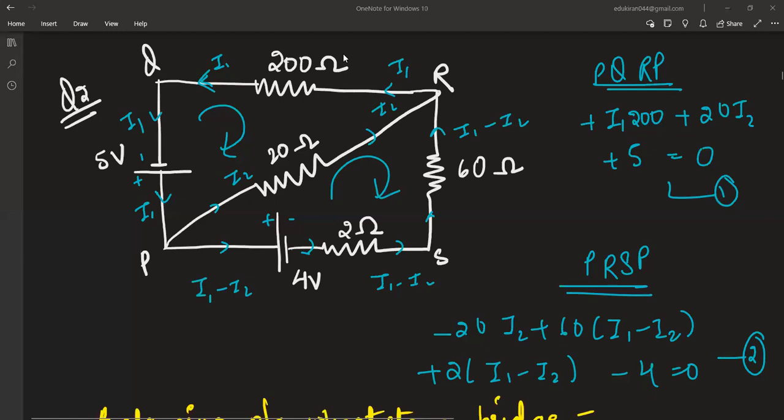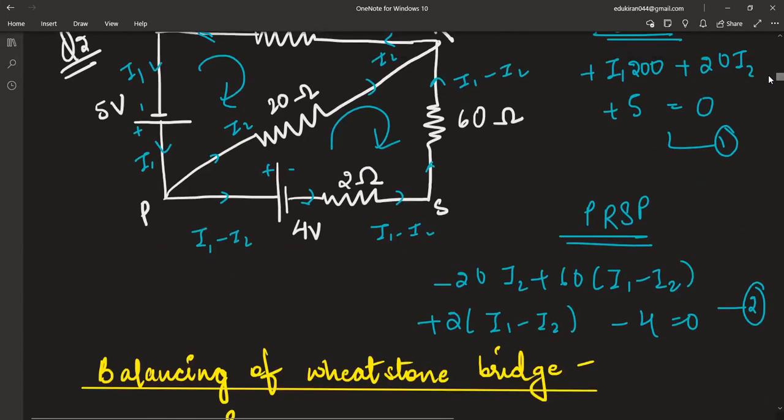Done, all of you. One last thing I want to discuss. Wheatstone bridge balancing we did, but remember once I told you that we'll do the derivation, how the balancing condition is obtained, that I want to discuss. That is the last thing for today. If you people have completed, we can move on to this.